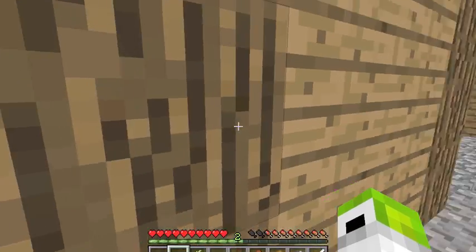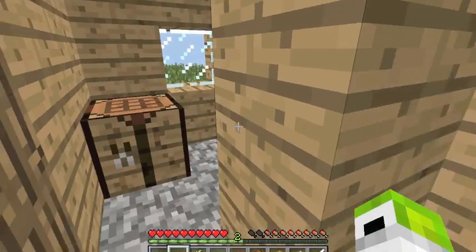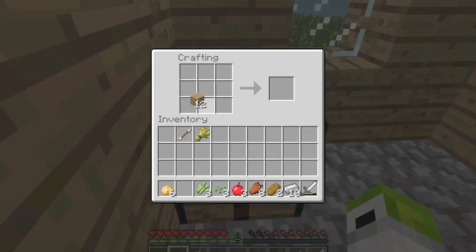Right then. I don't know what I'm doing. We're going to make a pick. So here is how you make sticks. You're going to need sticks to make tools. And that's how you do it. Simple as that. You could think of it as a stick, but don't think of it like that, because that's just weird. You get 4 sticks out of it.